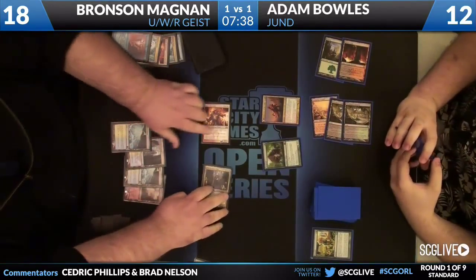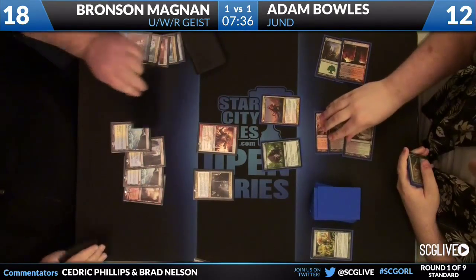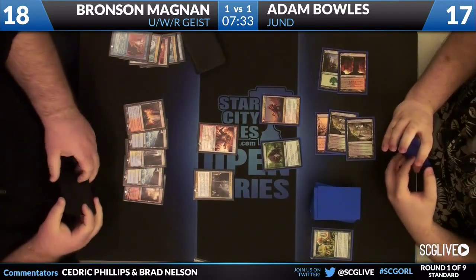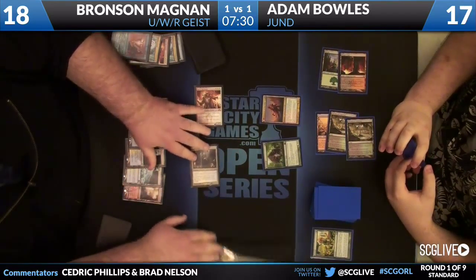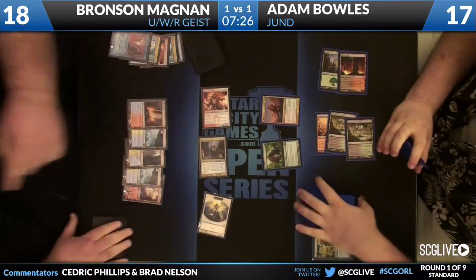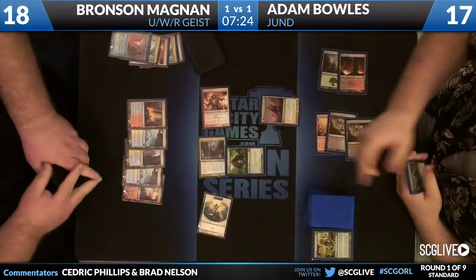So up to 17, Adam is going to go. It's going to help stabilize his board. Bronson going to draw a card. He draws a Sulphur Falls. So we're getting a little bit closer to having Sphinx's Revelation become a Magic card again. Yeah. And so now here comes the Geist, the Angel, and the Boros Reckoner again.